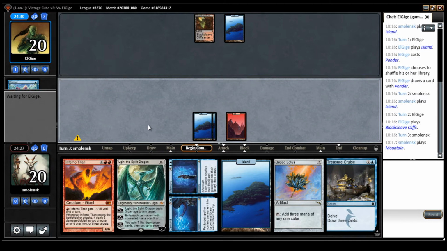Alright, we drew a land. That's nice. We'll have Commit next time. And then hopefully Gilded Lotus.